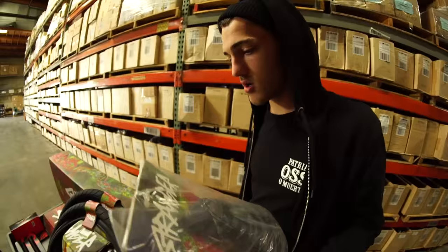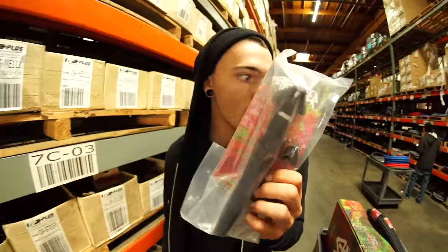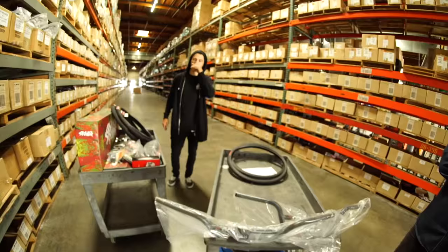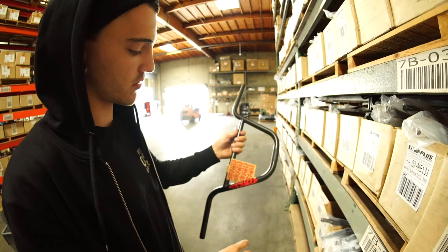I just got to get a post. Snag one of those boys. Boom. Oil slick. Simple black. Stranger machine stem, 8.5 to 9 rise. I'm gonna go with the Stranger Haze boys.